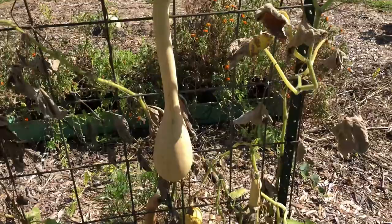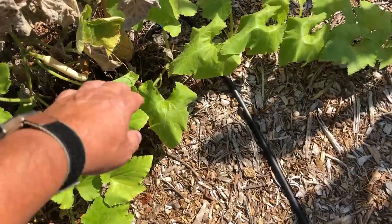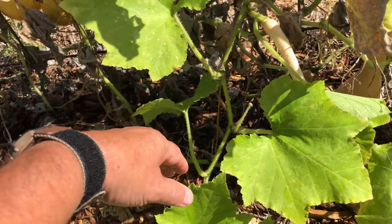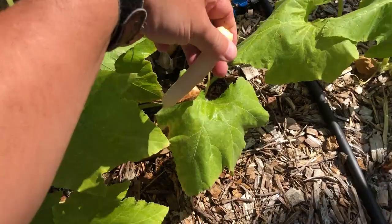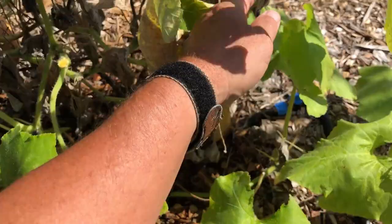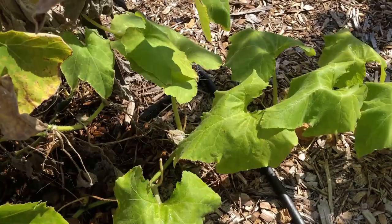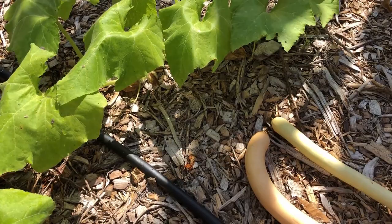Let me just do a quick video on these trombone squash — that one is two feet long, 26 inches maybe. Got one down there. Most of these have got some powdery mildew and they pretty much died off. I've got one trying to start but it didn't live. There's another good shoot here trying to do something but I think I'm gonna let it die a natural death. That one there is a foot two, and another eight inches or so — these are ripe.